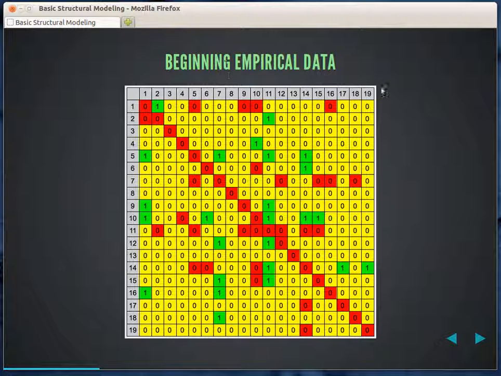So then we go through and we collect the empirical data. Just 25 cities at random, and you can see this is just a random scatter plot of data that we acquired about these cities and their relationships. So what does this say? City 2 is north of city 1. Yes, that's green. That green 1 means yes, that's true. But then we know that if city 2 is north of city 1, then city 1 cannot be north of city 2. So we infer a red 0 here.